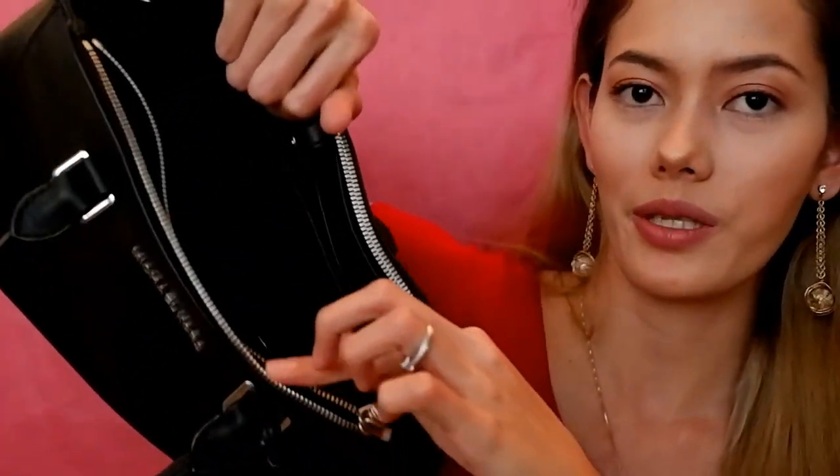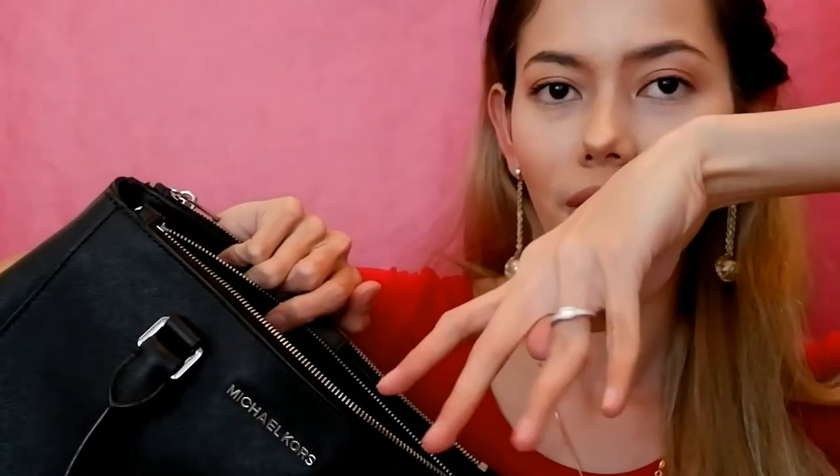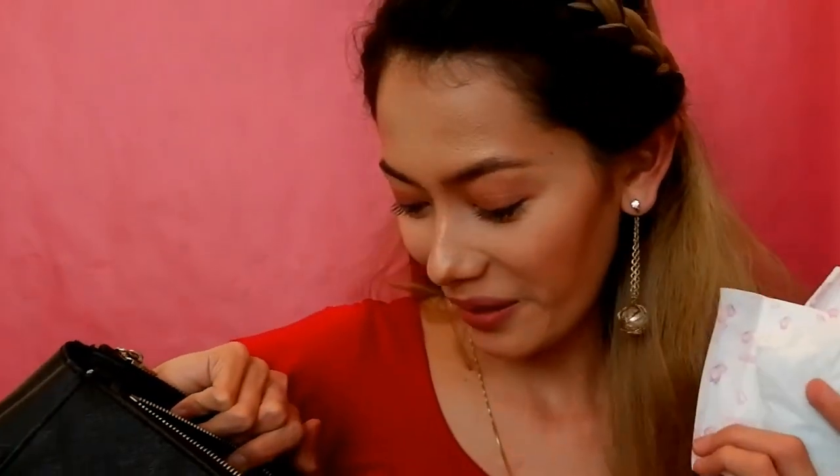Next is, parang wala nang laman. On the first pocket, front pocket, because this has like 2 zippers here. And I like it because you can hide a lot of things. It's so comfy. I have some sandwiches. You know, guys, pag may mga araw na biglaan, at least ready ako.